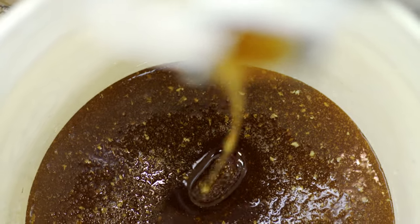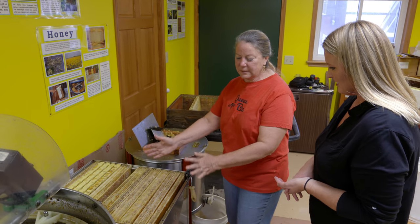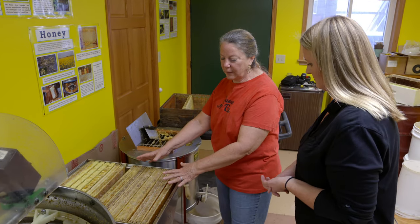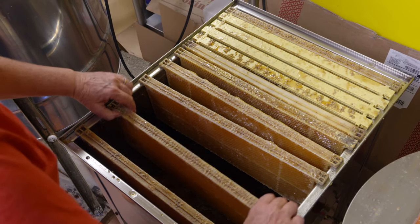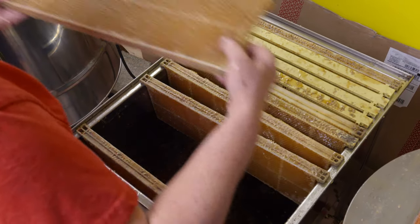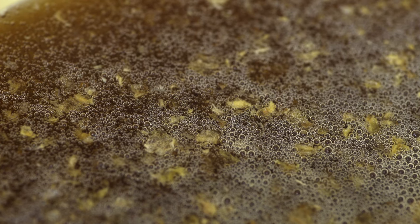Gotcha. Okay. So now you've put them in here. What's happening in this machine? All right. This is the holding tank where there's some honey that will drip out of these frames while it's waiting to get a full load to go in the extractor. So you've got another bucket under there collecting anything that drips out? It will eventually. But for right now, most of the honey is in the bottom of the tank.